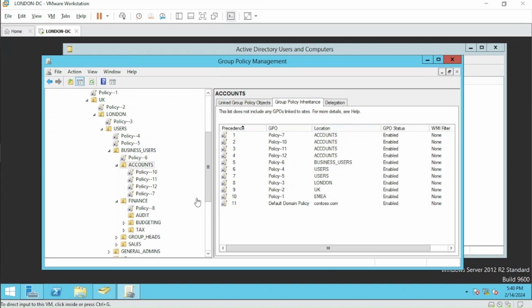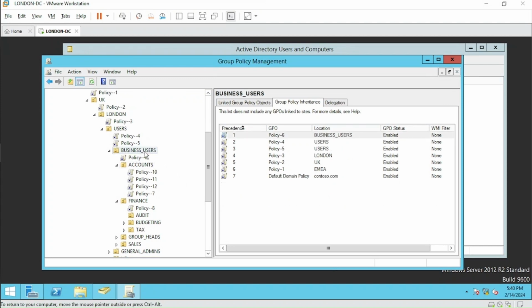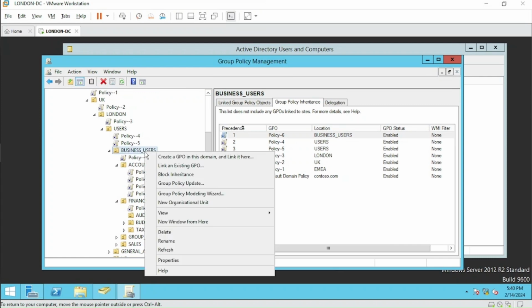Now what we'll do is we'll simply block the inheritance at the business users OU, and we'll see the effect. So let me just right click on the business users OU and click on block inheritance over here.